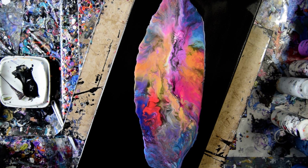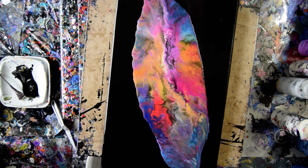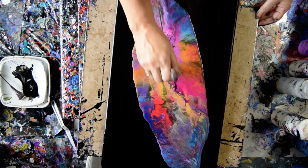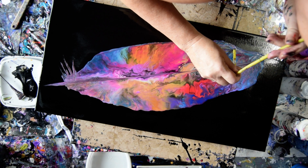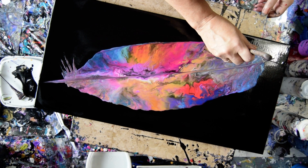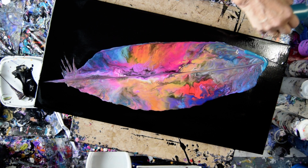Yeah, that's got to be the quill end. This time I'm going to steal some paint. Might grab my straw and see what I can do with this. I'm very tempted to put some of my turquoise right up here.